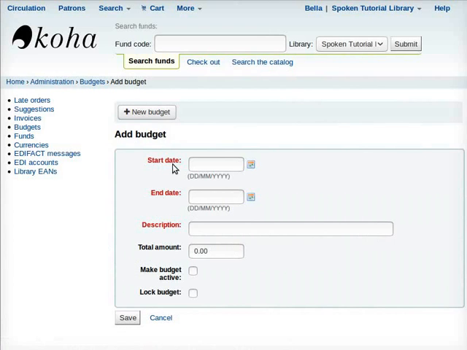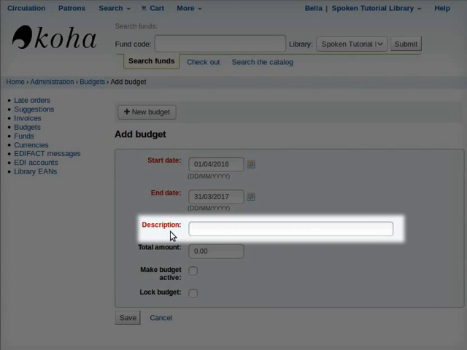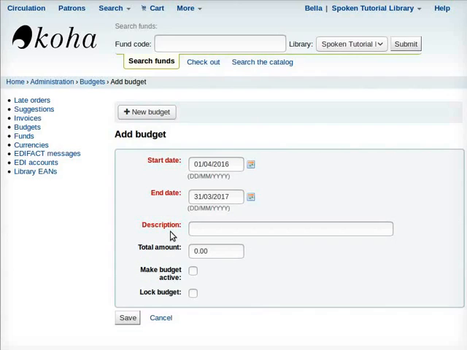I will select start date as 01/4/2016, end date as 31/03/2017. Next, we have to give a description for our budget.